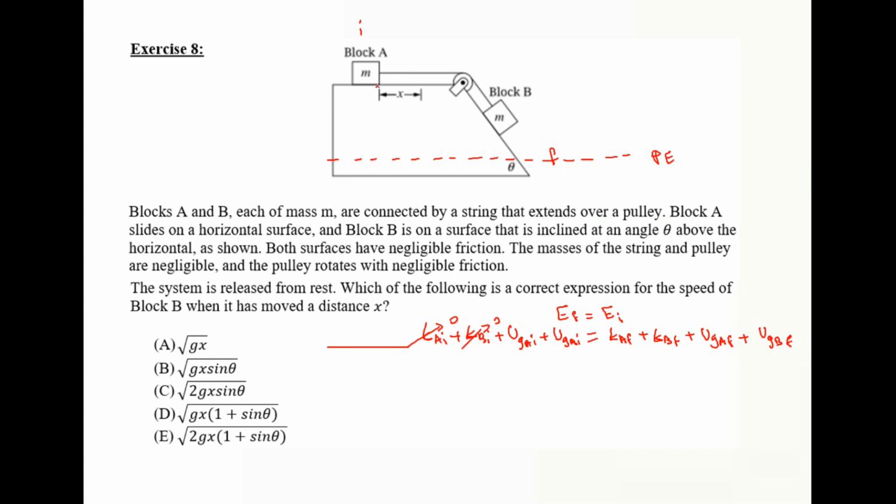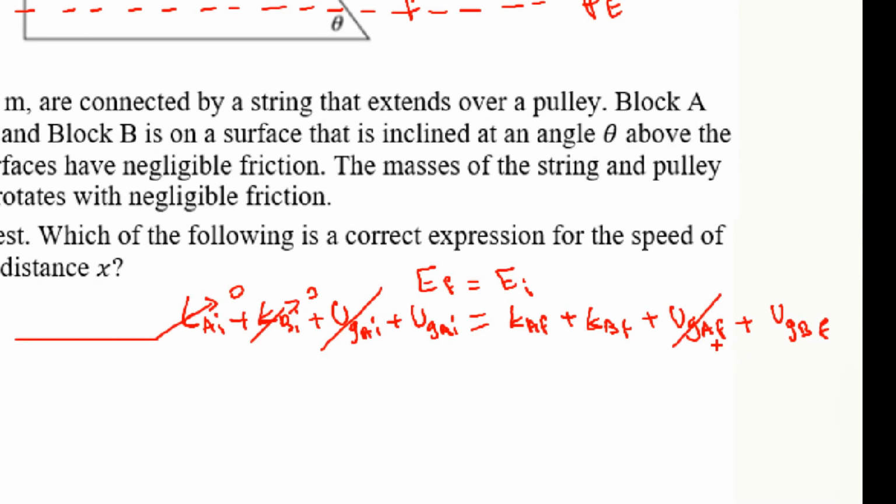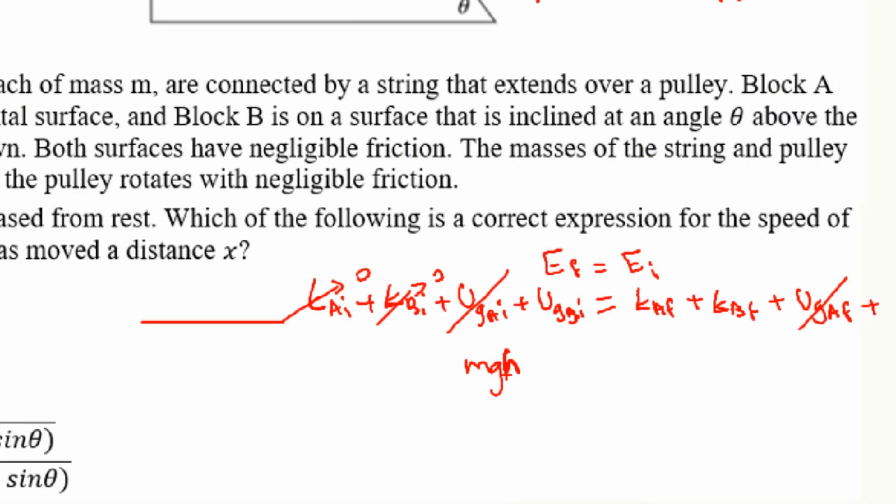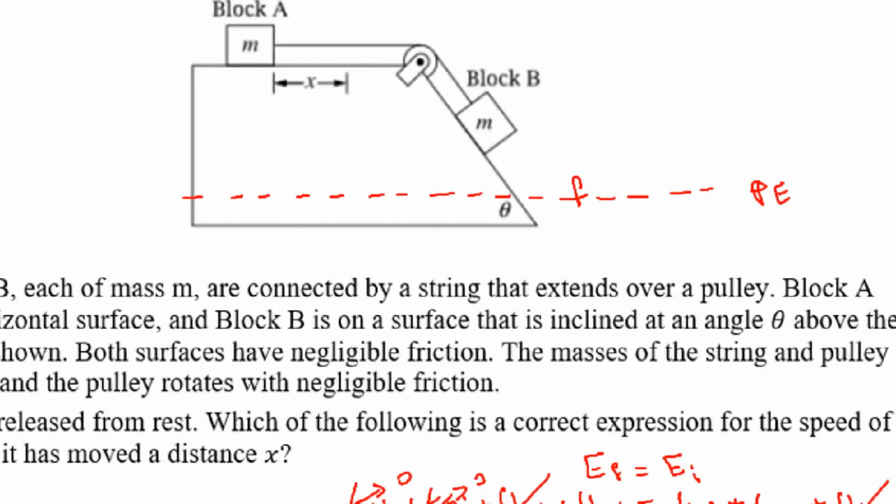Now here, if you notice carefully, block A remains sliding on this horizontal surface, which means this cancels with this because they have the same value. Now this is B. What about the gravitational potential energy of the block B? That would be mg, and here I should place h, which is the vertical distance from the PE level, which is this distance. But we're interested in expressing h in terms of the distance that the block M travels along the ramp, and that would be x, and we know that h is given by x sine theta.